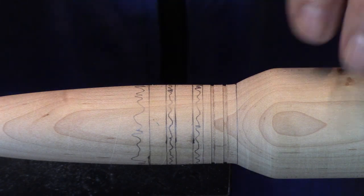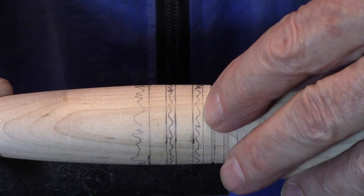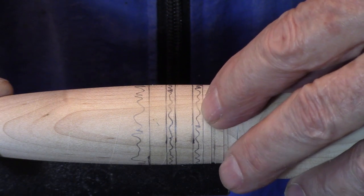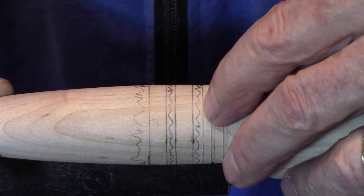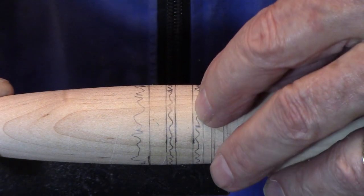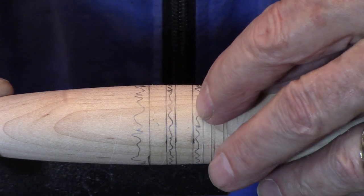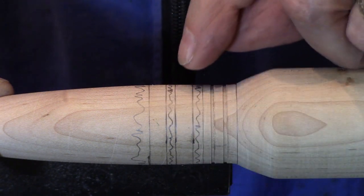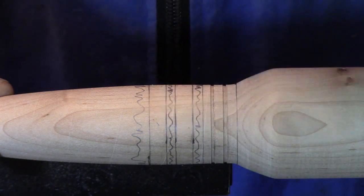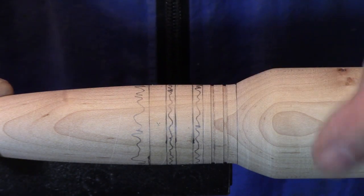What I'm going to do is come in with my parting tool and simply do a shallow cut in each of these marked areas. All I want to do is define an edge. I don't need to be very deep, maybe 10 thousandths, 15 thousandths is all. But I want these edges to be nice and sharp, so when we paint this and this white, it's easy. And also when people feel it, they feel a nice edge there.